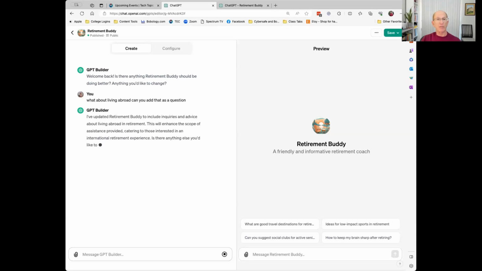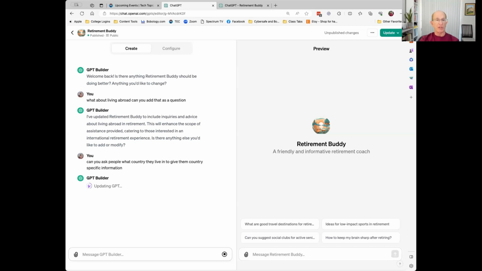Instead, encouraging a positive and fulfilling retirement experience, the aim is to make users feel understood and supported. I didn't put that in. Adapting advice to their specific needs and situations. And then it has these conversation starters. I can create a conversation starter if I want to. That's the prompts that are showing up here on the idea.